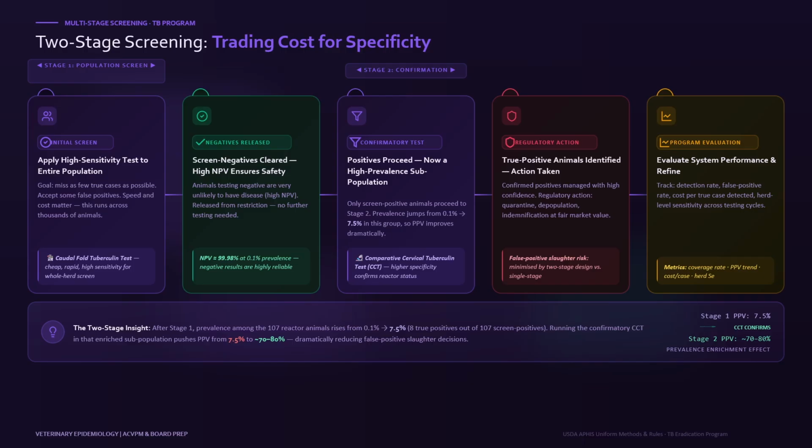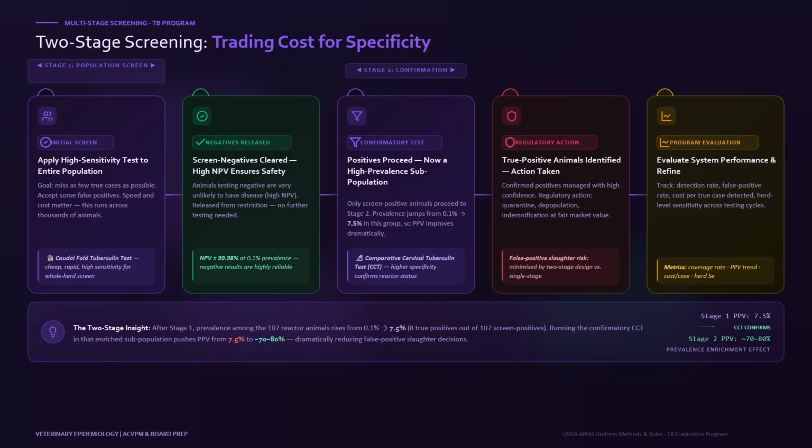Here's an ACVPM exam tip. Serial testing increases specificity and PPV. Parallel testing increases sensitivity and NPV. These are among the most heavily tested ideas in diagnostic epidemiology. When a question combines 2 tests, immediately ask whether the scenario needs high confidence in a positive, serial, or maximum case detection, parallel. Two-stage testing cleans up our false positives, but a subtler trap is waiting.